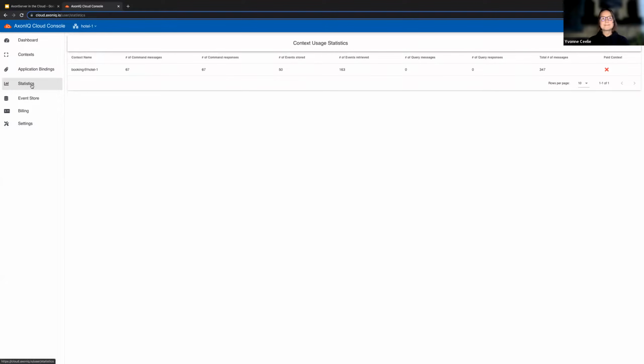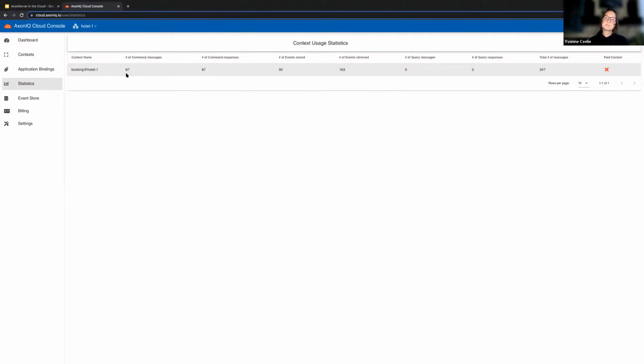And now, in the meantime, we got some events from the booking application, so now I can show the statistics page as well. We can see that there were 67 commands sent from the booking hotel, and it got 67 commands back. There were 50 events stored in the event store, and there were 163 events retrieved.